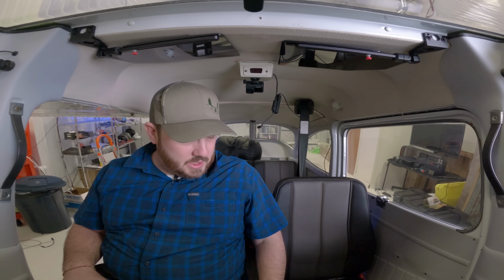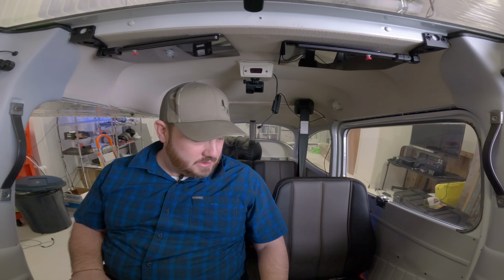Wow, the rail slides so easy. It's just butter smooth, which is huge. So that feels fantastic. The seats sit basically where it was height-wise, which is really nice. I can tell the seats are way lighter. I really wish I would have weighed them, because they feel significantly lighter, and it's kind of hard to fathom or explain, but I would say they weigh half of what they did if that's even possible.